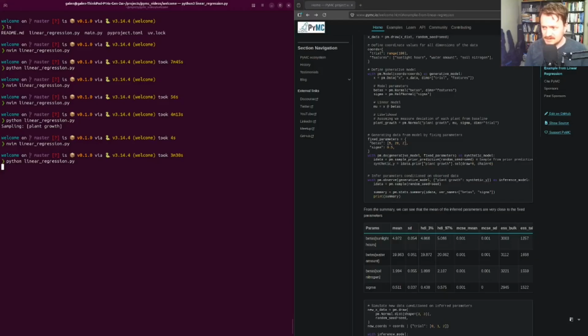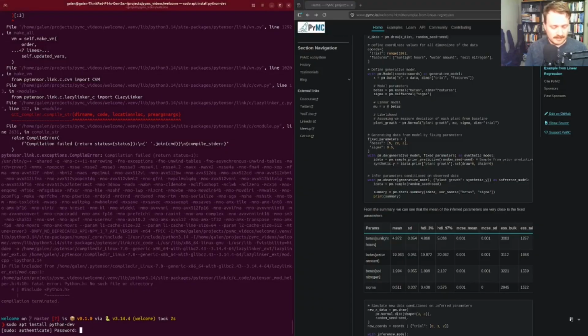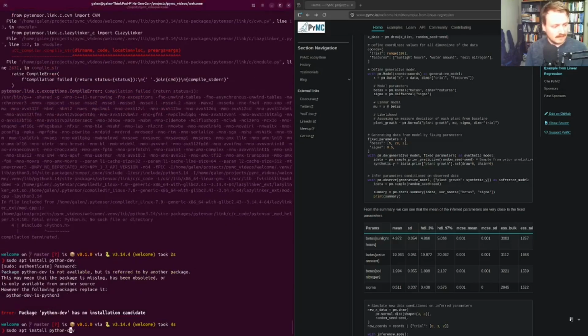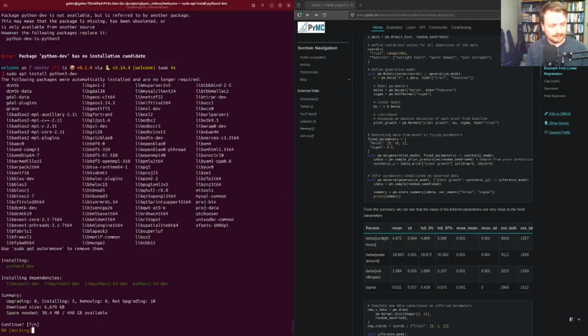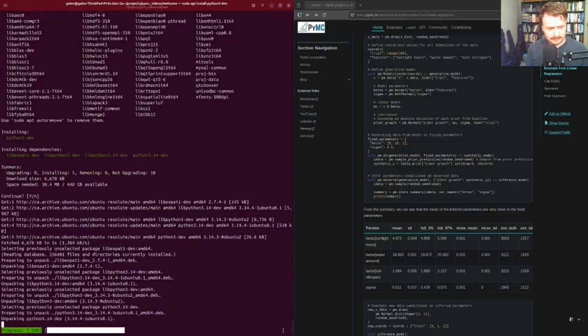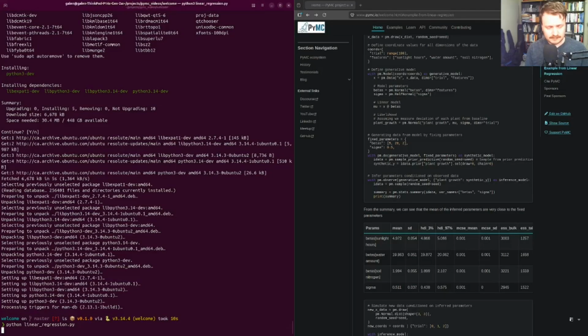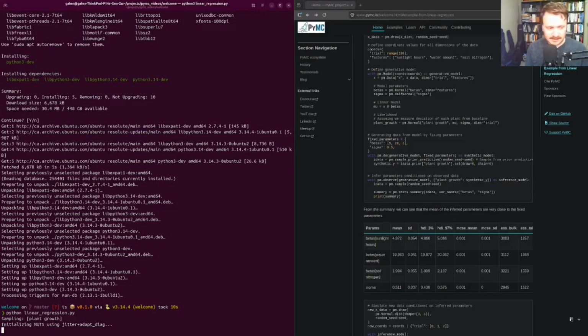Let's run the model. So this is going to take a little bit longer, or you're just going to get compiler errors because I believe it's missing the Python header file. So let's grab python-dev. Okay, we're running it again because we needed a compiler and we were missing a compiler. So now we have a compiler.